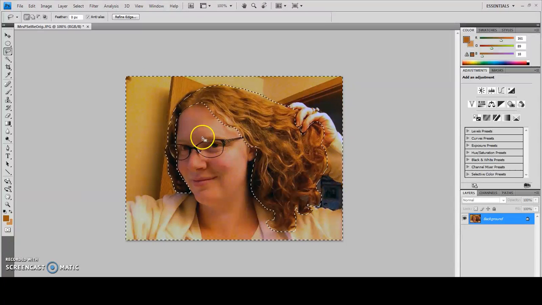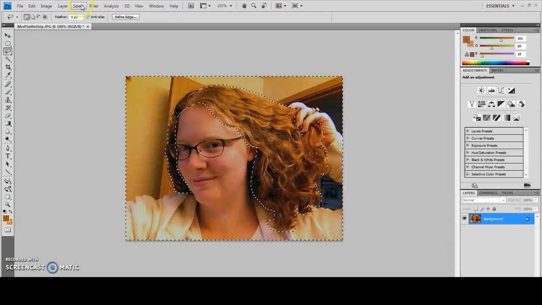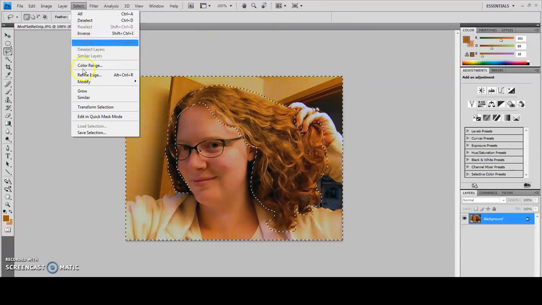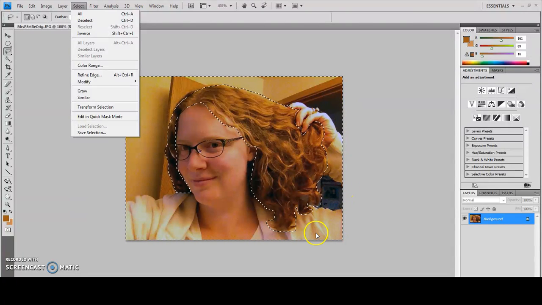But because I actually want to adjust everywhere else to be black and white, I go to select, inverse. And so now the only thing that's selected is everything else but my hair. You can tell that because there's the dotted line all the way out here. So you know that this part in here is the part that's selected and that this part here is not selected.